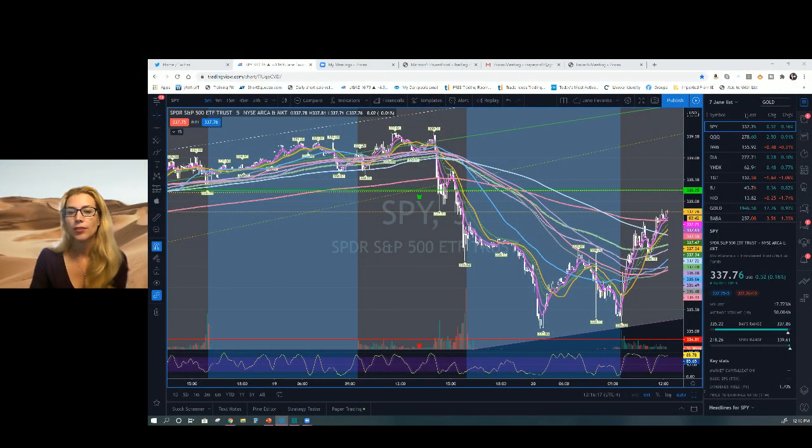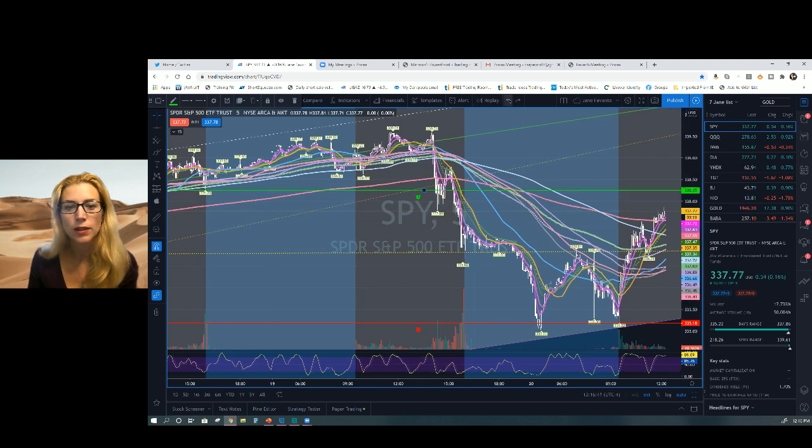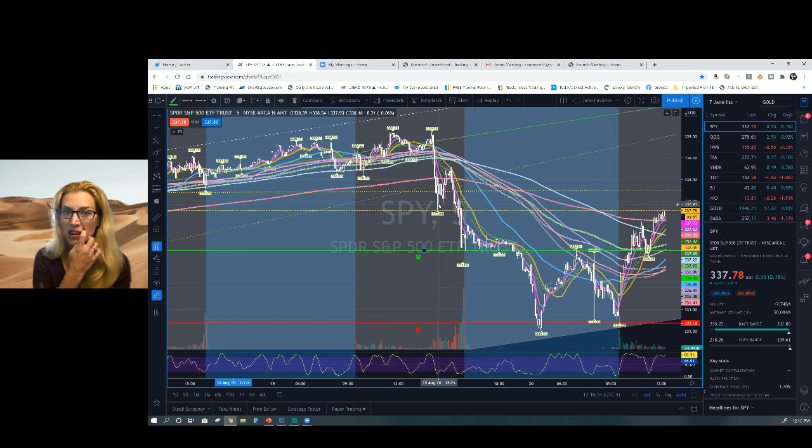So let's look at the SPY, right? We've got the SPY right here. And really, if we break below that 335.20 level, that was my area, hey, if we go ahead and we break below this, we could have a potential pullback. Now, oops, I did not need to move that one. Here, I'll move this one, and then I can move that back. So I had my potential long level right down here. Hey, if we are able to go ahead and break above, potential move to the upside. We are having that right now. Are we going to go ahead and test up here?